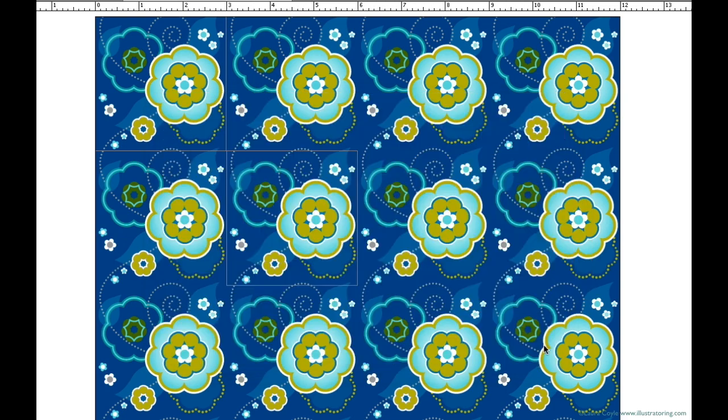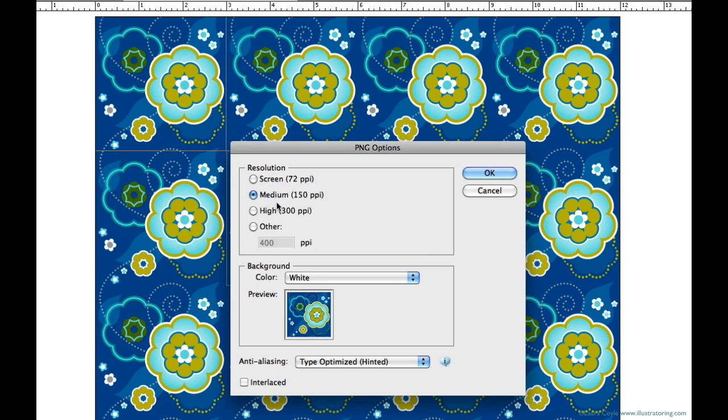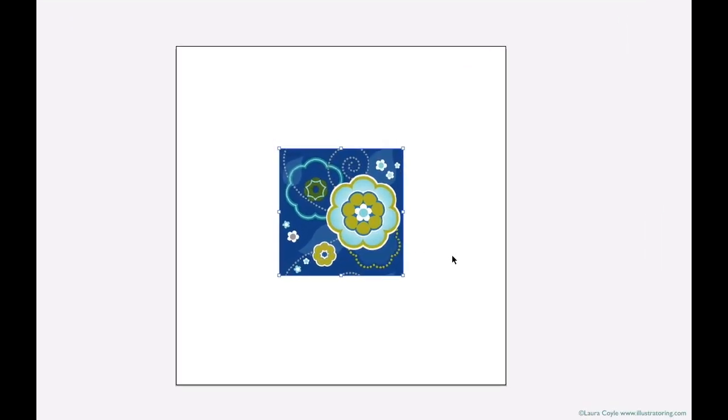Then hit Export. The resolution should be 150 ppi. The background shouldn't be an issue because this tile has a solid color background already. And hit OK. And here's the finished unit. So we'll look at the process for uploading this to Spoonflower in another lesson.